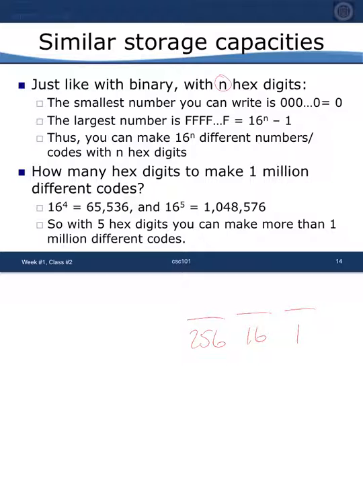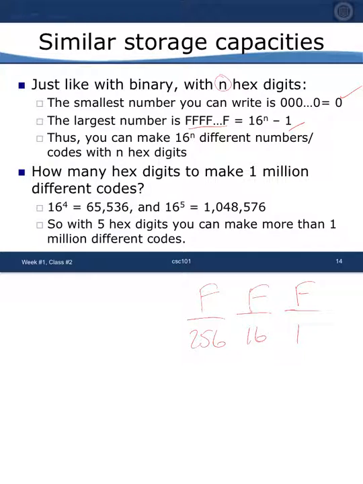Hopefully it's obvious, the smallest number you could write would just be to fill all zeros in, which obviously would be the number 0. The biggest thing you could do, rather than putting zeros everywhere, would be to put the biggest digit we know, which in hex world is F, so FFF. That's saying put 15, 15, 15 in the 3 spots, or however many you have. So if I fill my number with F's, that would get me 15 per slot, which is going to leave me 1 short of 16 to the n.